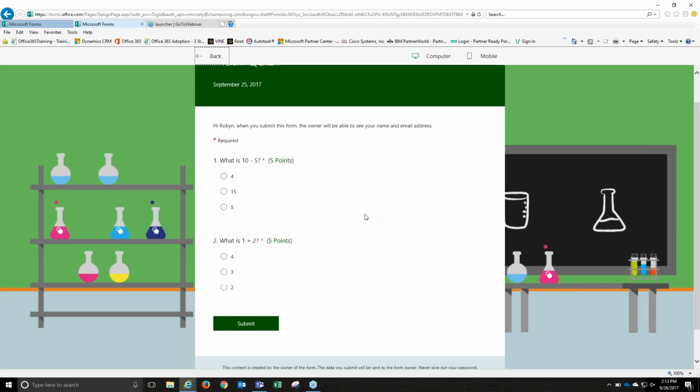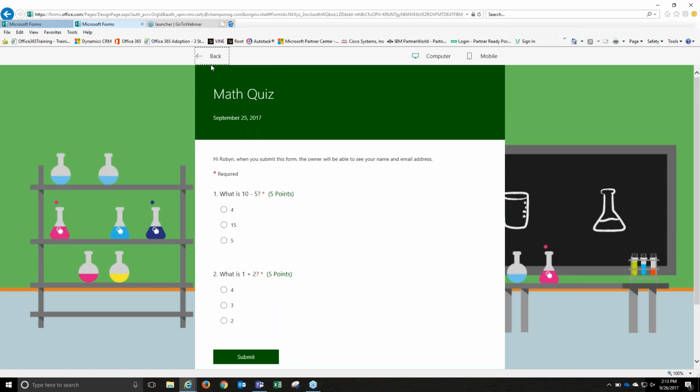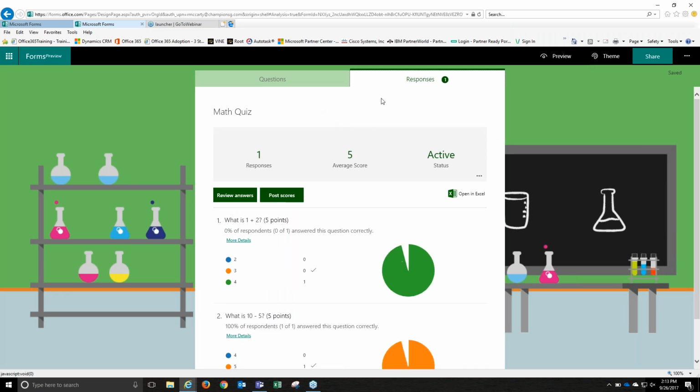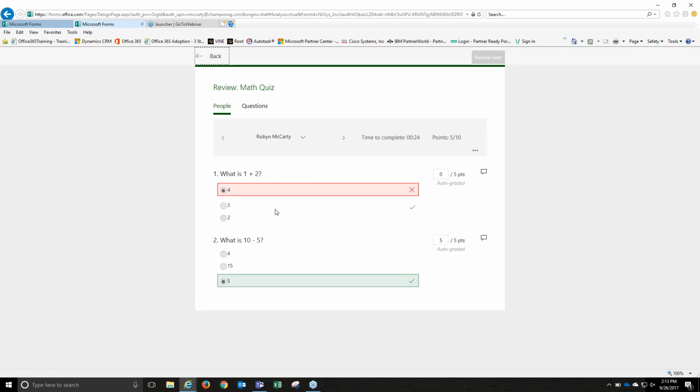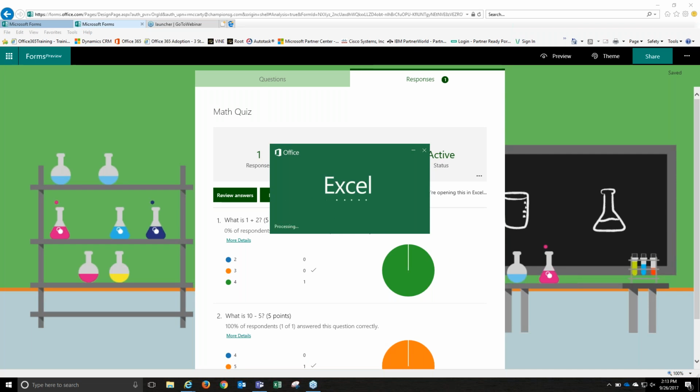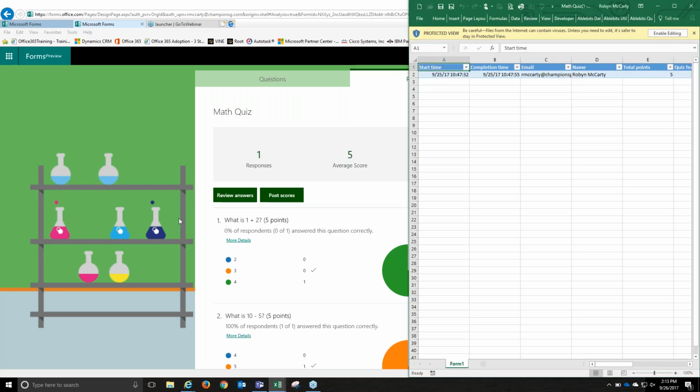Great. And what about the responses? Is there a way that we can show how people filled it out? What does that look like? Sure. So the responses you'll see here, I've only done one response, but you can see the average time it tells you, and you can look at your scores here, because this is a quiz. You can review the answers, what people have sent in, and you can also open it up in Excel. Excel will open up and it'll give you all the timestamps of the people that have taken the quiz, and you can use that on the forms as well.